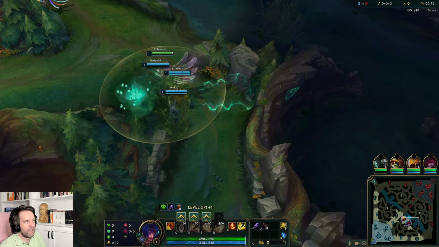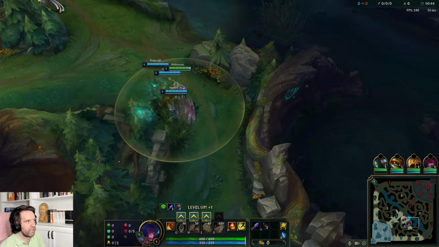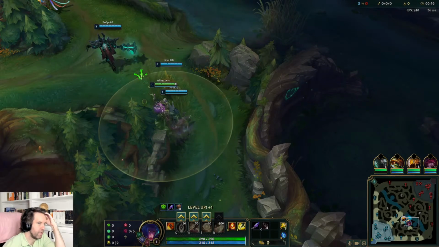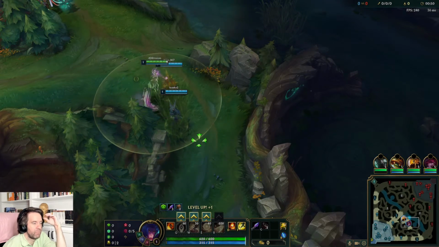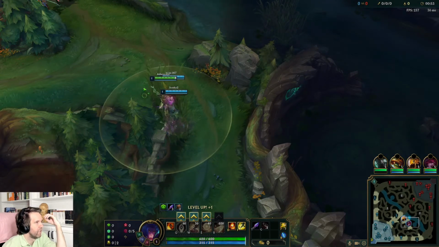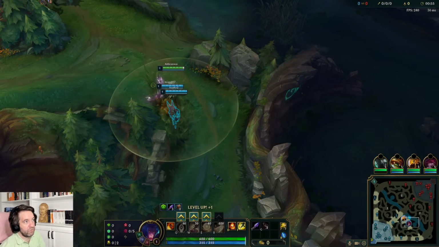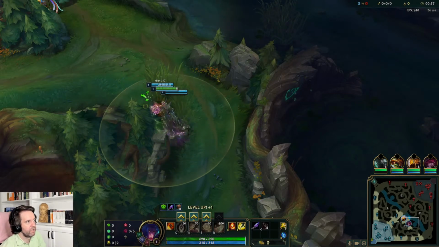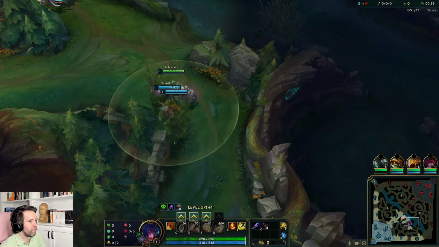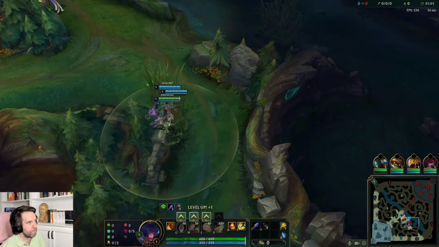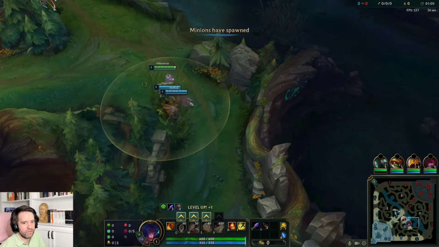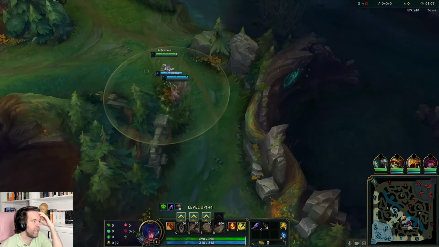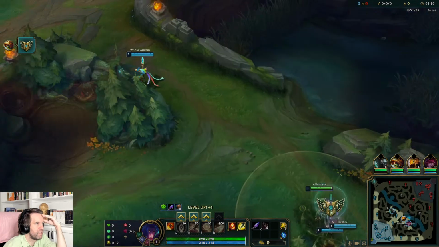The queue times would be like insanely long too, right? They're just basically not playing anyways. You know, if it's only, like my speculation, something like 5% of the population or less are toxic, and they're all queuing at the same time, especially if you're trying to get fair match-made games, a diamond player would just never get a queue. Minions have spawned. Yeah, exactly. I think they just amplify each other. Like, just time them out.